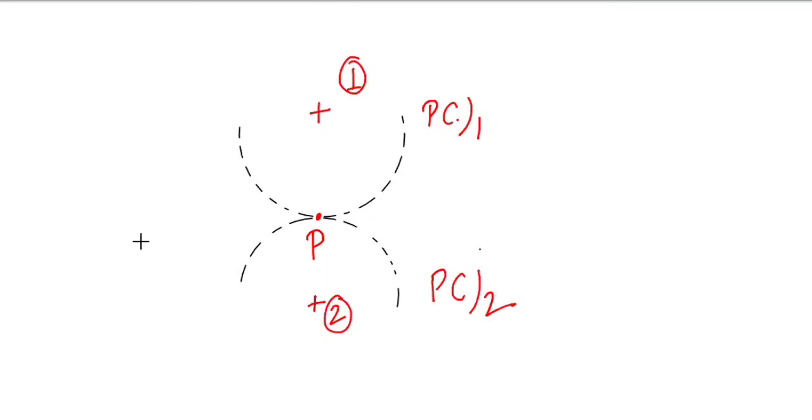Suppose this is my gear number 1. This is my gear number 2. This is gear number 1 and gear number 2. This is the pitch circle of gear 1, and this one is the pitch circle of gear number 2. So there is a common tangent, Anjali, at the pitch point. And that line is very fixed. So we can say that the pitch point will remain always present.